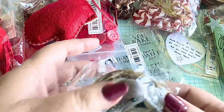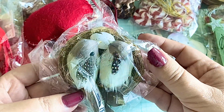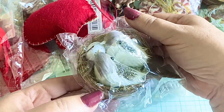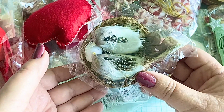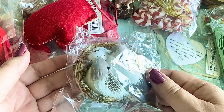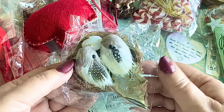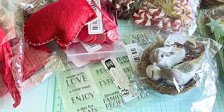Along the birdie line, I got this little set of birds sitting in this nest. They have an egg right there, and I am just so reminded of all the beauty in nature that God created, and I'm so blessed to be able to just see that right in my own backyard now. And so I got this also for my buffalo check tree to remind me of some of the things I love most.